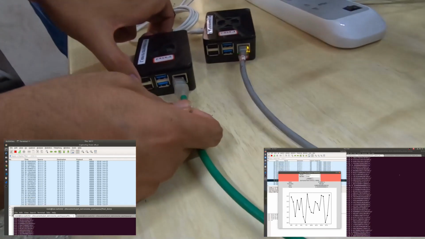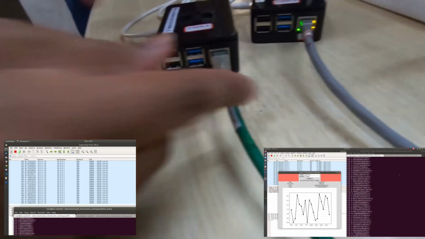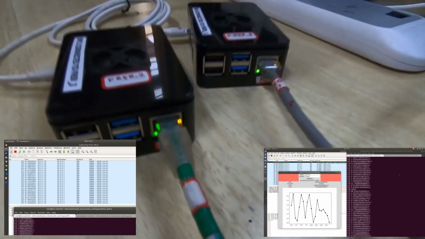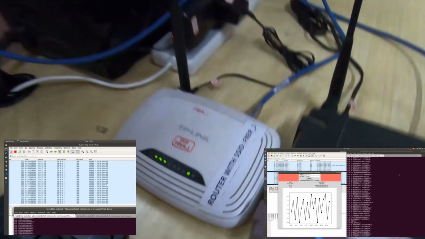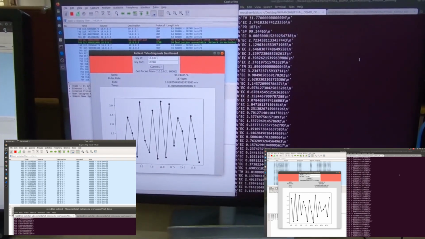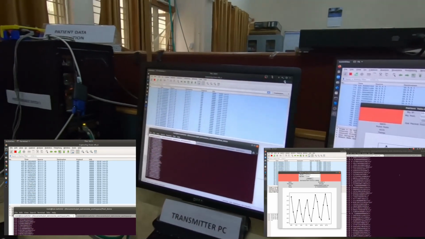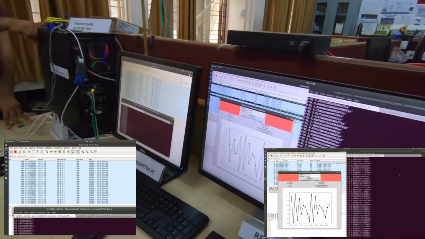Now, if we reconnect the second Raspberry Pi into the network, we essentially have two redundant links. You can think of this as two different mobile networks sending over the data to their base stations, which are then finally aggregated and sent over to the hospital side. And we are doing a deduplication to receive only the original packets. Now it is clearly visible that the end application is continuously receiving the packets, and the quality of service has significantly improved.